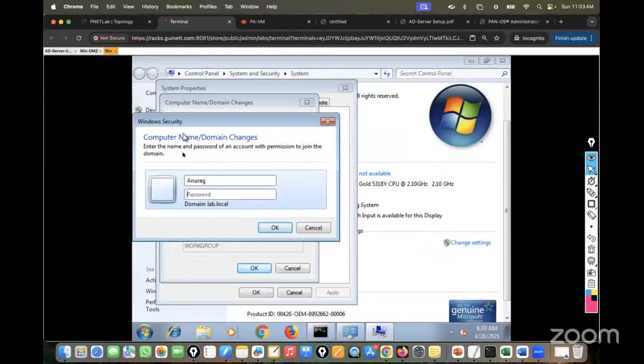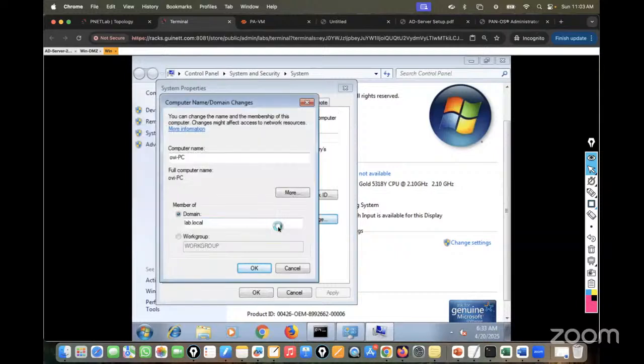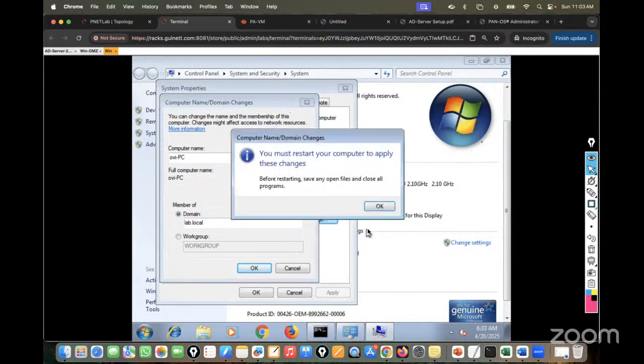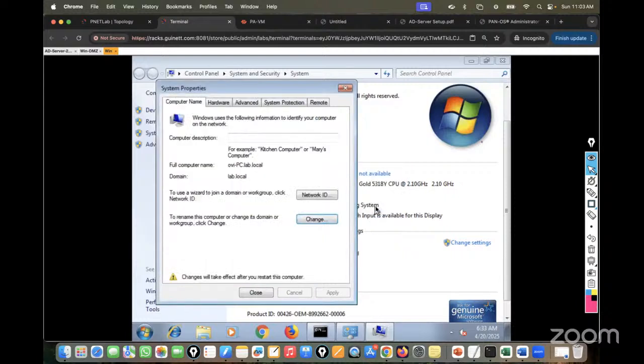Based on that user's information, you log into the PC. Exactly, your company also does the same process. Your user is created on AD. Once you connect your LAN, you have to put your username and password. They are going to join and their PC is going to be part of that particular domain. So I'll show you. You can say welcome to the lab.local. Once you join, your PC is going to restart and then come up. Then your PC is going to be part of this domain and log in with the Anurag username and password. So wait for a while. Once it restarts, then only can we do the rest.